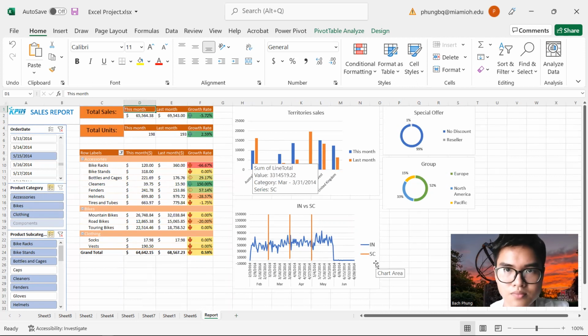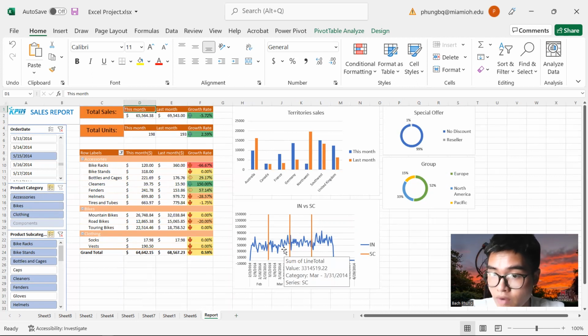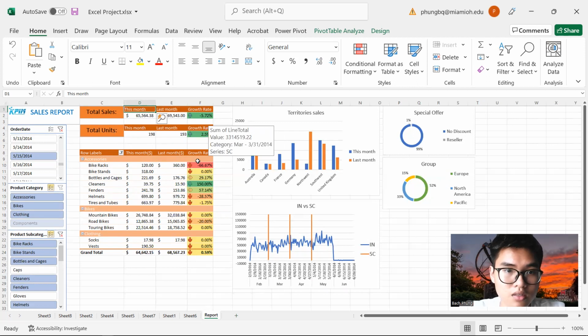The lessons that I got from the project are that I discovered Power Pivot, which is a very powerful tool that can solve a lot of problems, and I also had the chance to practice my pivot tables and pivot charts, which I have been familiar with.